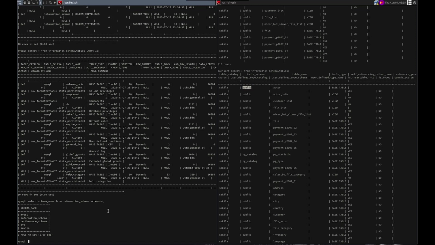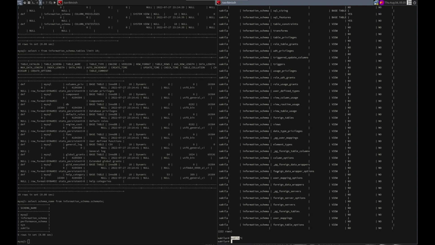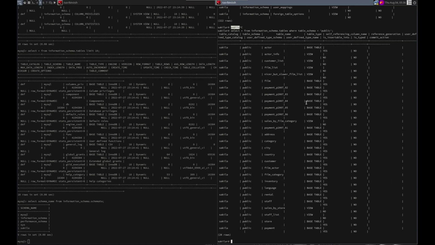So if we wrote our query like this, select asterisk from where table_schema equals public, that will get us a much smaller set of tables, which is perfect.